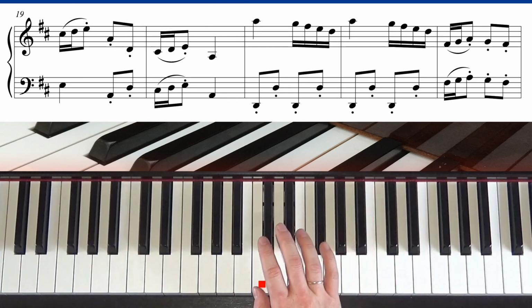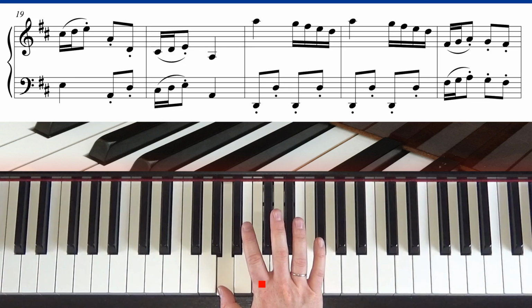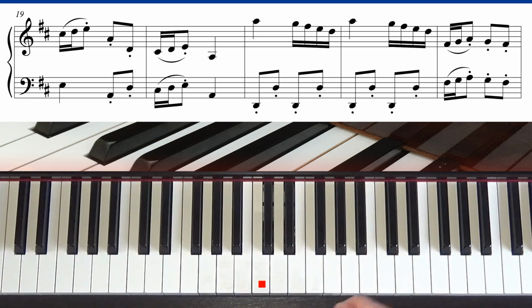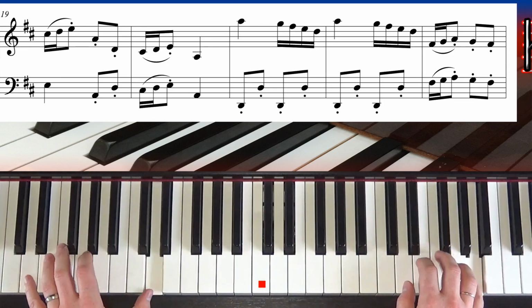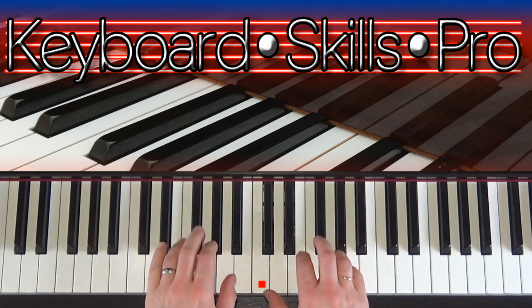Jump down to D, finish on your thumb. And that's the end of your middle section. It then just repeats. So let's now have a look at that middle section, putting it together. So where have we come from?